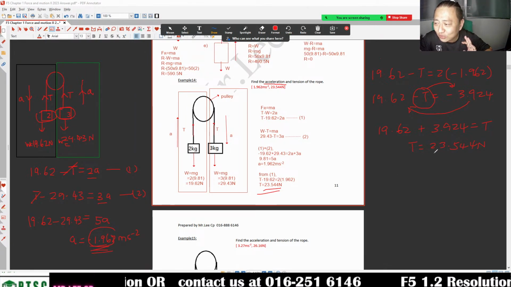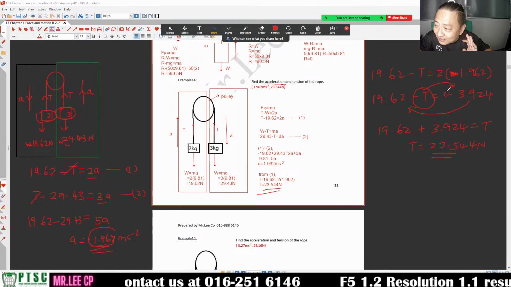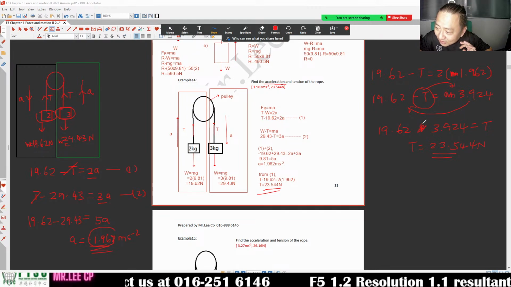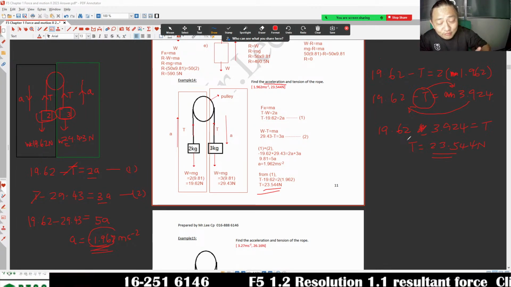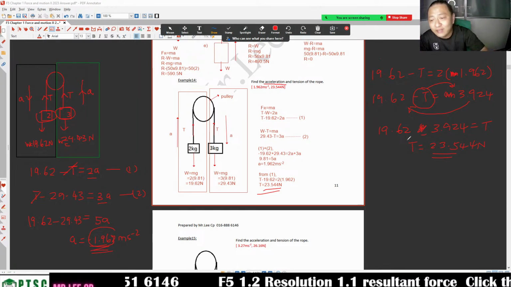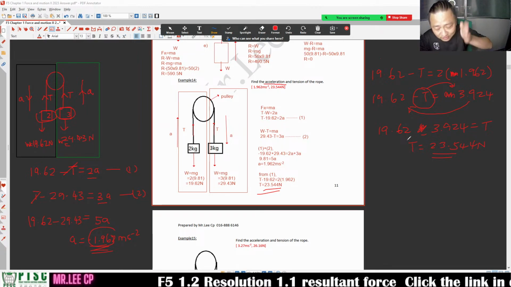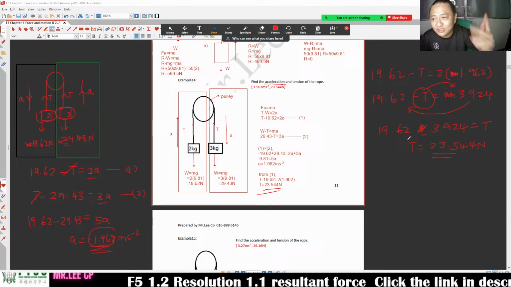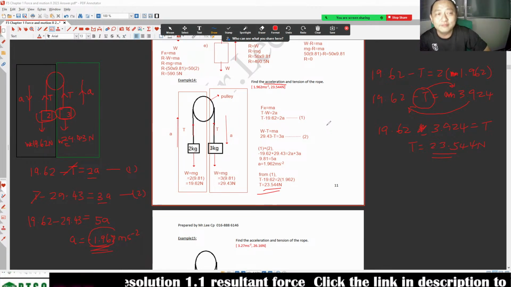You continue to calculate. Don't say, teacher, I get the negative, so I make it positive here, then this one becomes minus. That is wrong, everything. If you know it is going up, very well, go ahead. If you know it is going down, yes, go ahead. If you don't know, simply choose one. Do you get what I mean here?